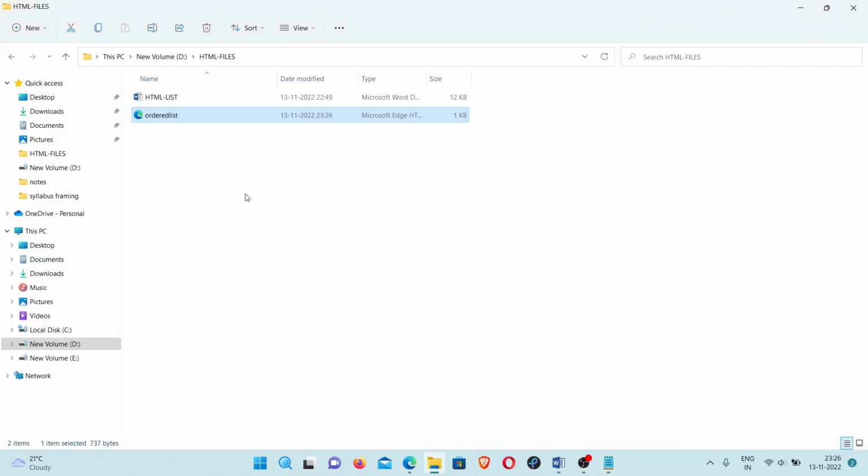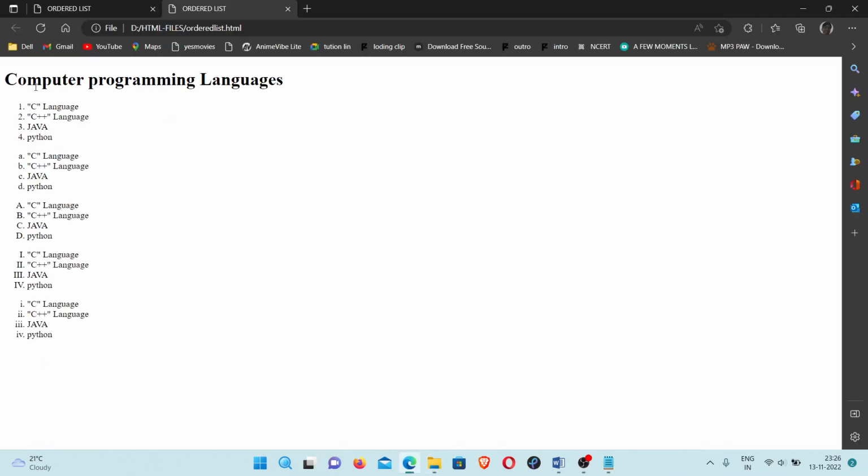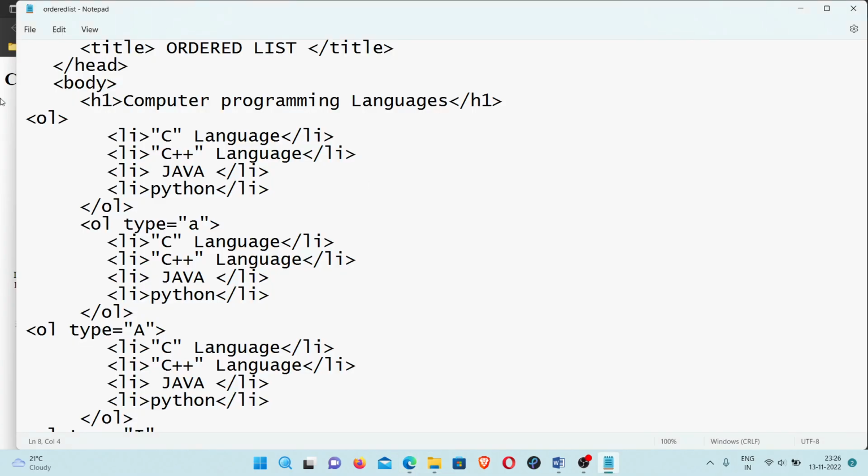So if you run this program, you can see the changes. For the first one, there is no type property. That means by default type is equal to 1. If you specify it explicitly, it will also accept. So here, I didn't specify the type property for the first one.